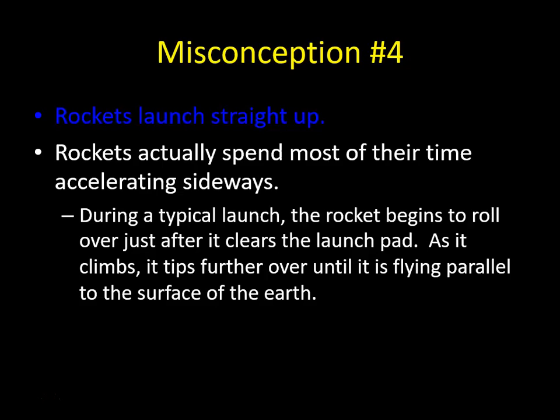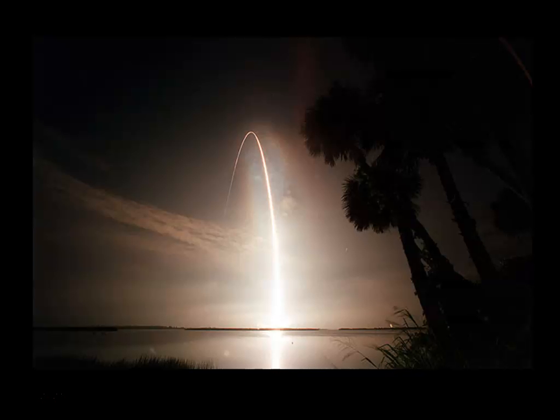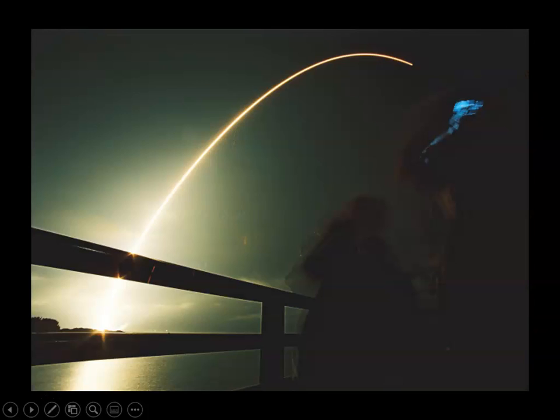They initially launch straight up just to get off of the launch pad and then to get above a decent amount of Earth's atmosphere. But once they do that, they roll over and start to travel horizontally, as you can see in this picture of a space shuttle launch from Cape Canaveral. Which way is it actually traveling at this point? In this case, it's going toward the east because Earth is rotating from west to east. So it's taking advantage of Earth's rotation so that it can use some of that speed in order to attain orbital velocity.